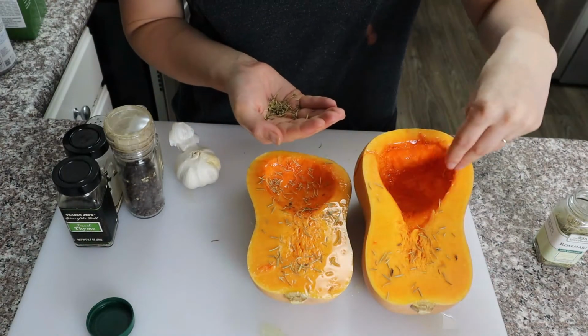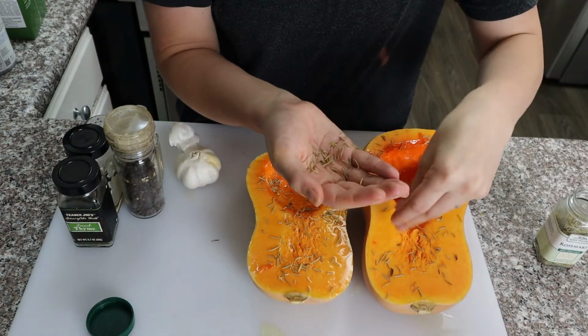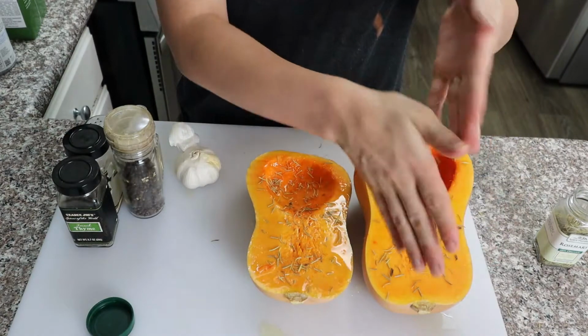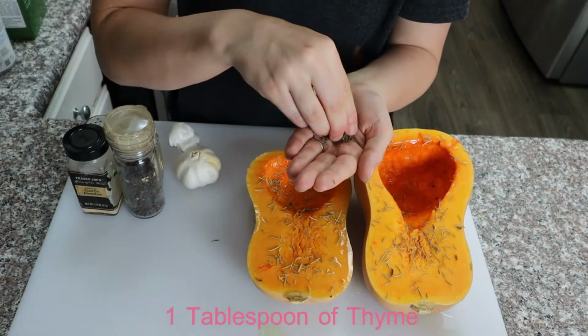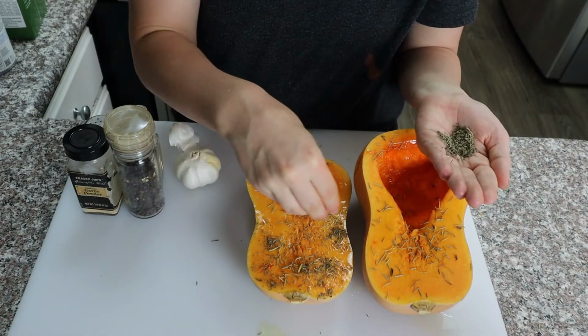Pour a tablespoon of rosemary into your right hand. Use your left hand to take it around town. This time, catch a tablespoon of thyme with your left hand. With your right hand, make it rain.